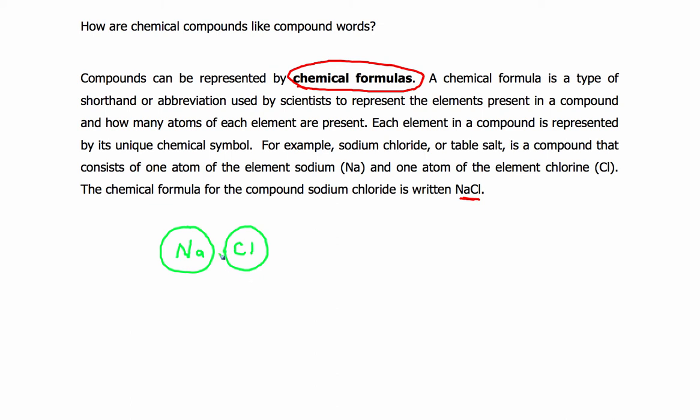If these two molecules bond together, and this is generally what happens when a molecule forms, especially of a compound, then I now have a different particle that is combined of these two atoms of these two elements, and these two elements come together to make what we would call sodium chloride. And this is how you would write the chemical formula for this molecule.